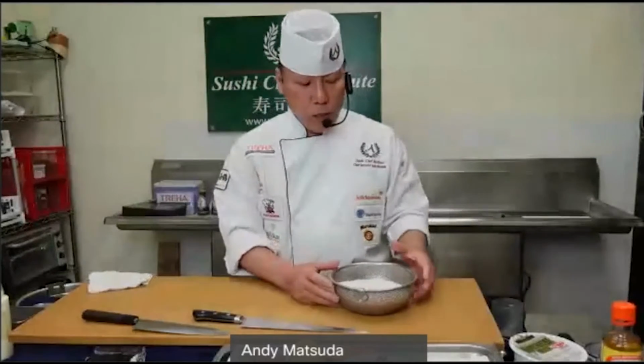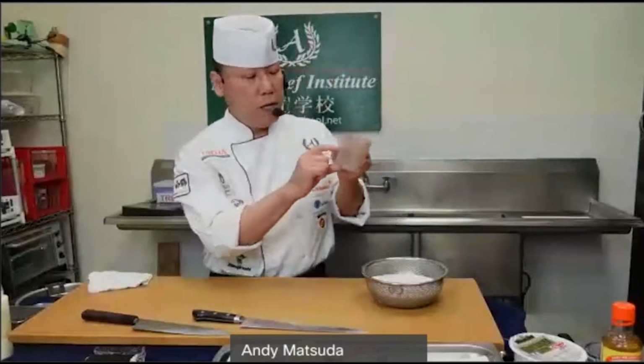For brown rice, go ahead and wash it and soak it in water overnight. The next day, we dry it and cook it, same as adding 10% water, and the other mixing procedures are the same. But professionally, for 3 cups of rice, you want to make your own rice vinegar. We can do 1/2 cup of rice vinegar, not seasoning vinegar.